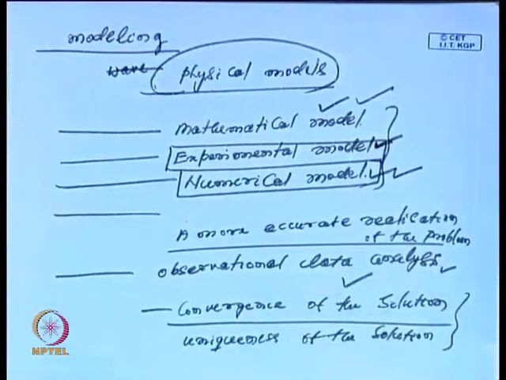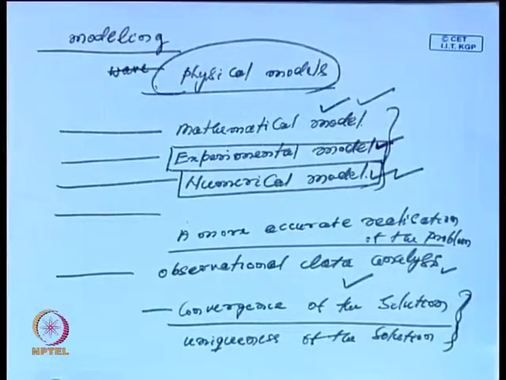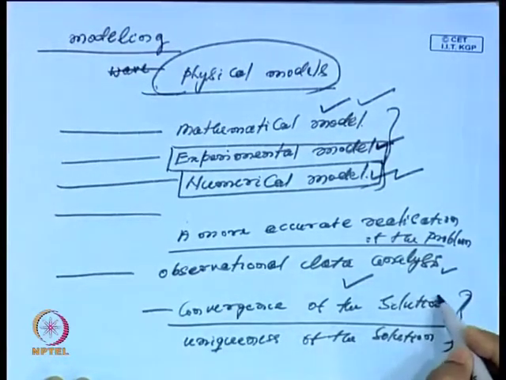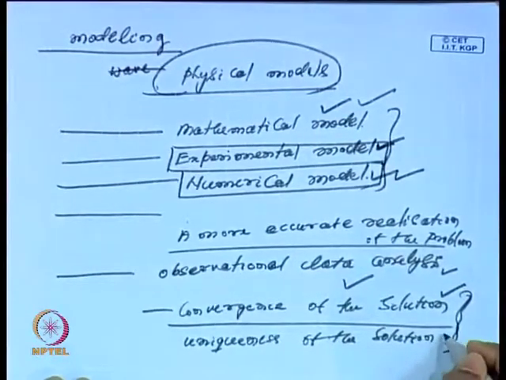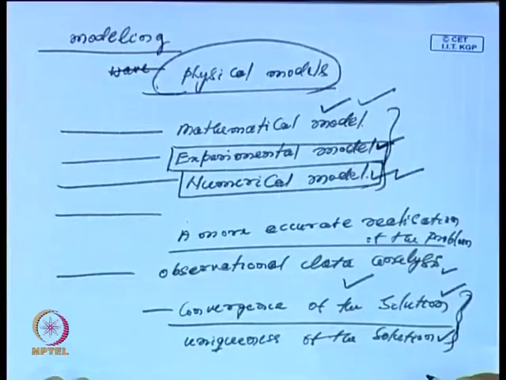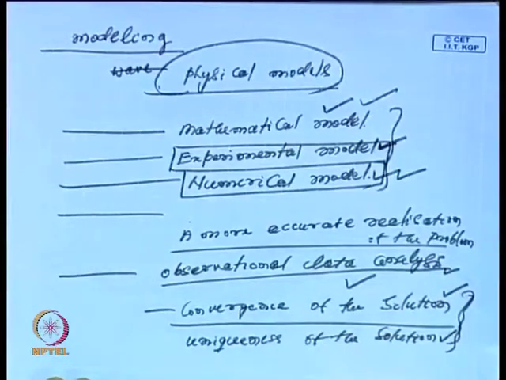But in many real life problems today, like many oceanographic problems, observational data are analyzed and then numerical models are developed, where they go on testing from one result to another. But because of the complexity of the problem, often it is very difficult to do the convergence analysis or the uniqueness analysis, but still several methods are adopted which give a better realization of the problem at hand.